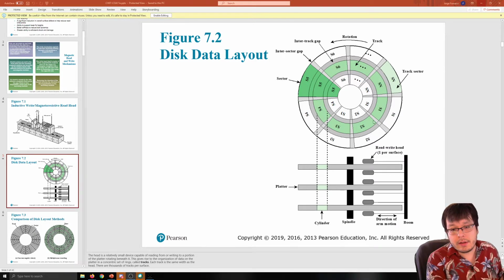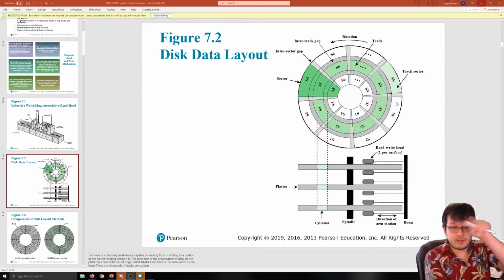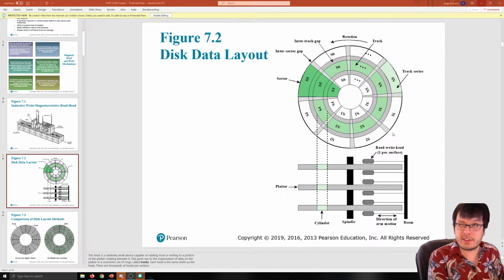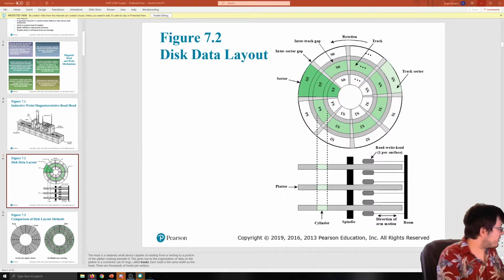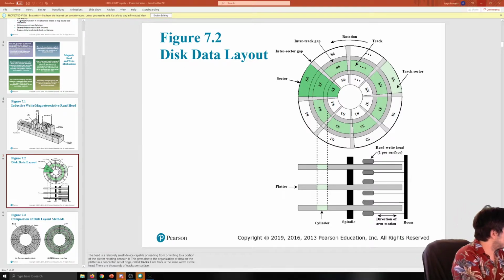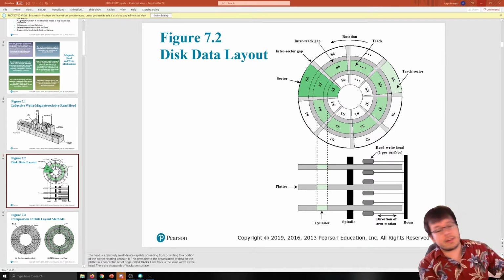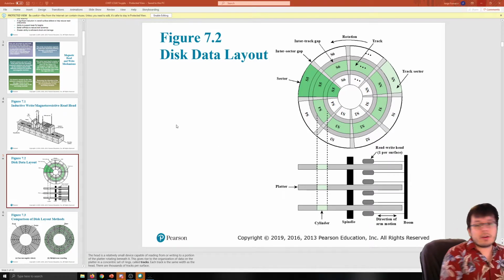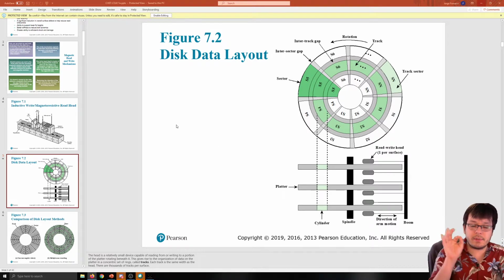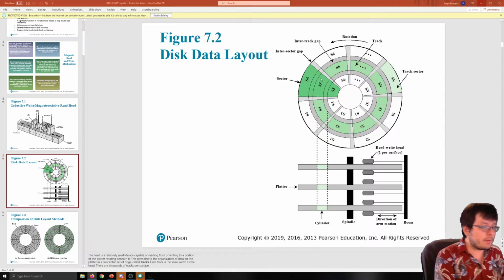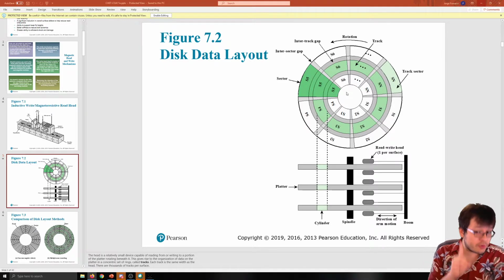So if there are 18 tracks on the hard drive, that means there are 18 circles. I think the word is concentric. That word rings a bell. I think it was in the book somewhere, but I don't remember what concentric actually means. They share the same center. Yes, so it is a concentric circle. They're all concentric circles, so they all share the same center, but they are different sizes. And in this specific case, they all have the same number of sectors.